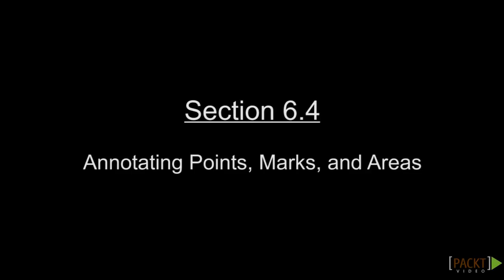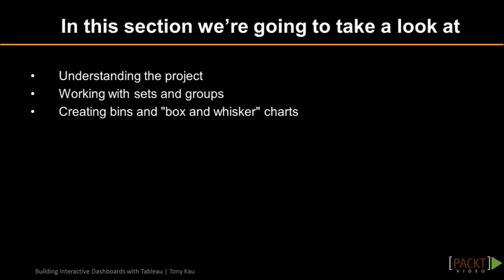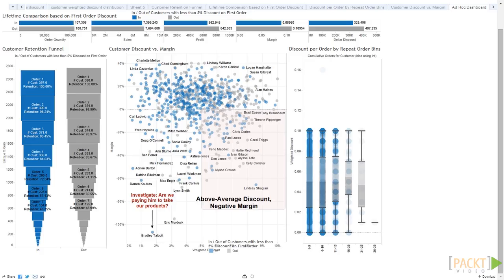In the last video, we explored bins and custom bucketing using calculated fields. In this video, we'll be adding textual callouts on a chart to add context and draw attention to important areas. When we publish a chart, sometimes we need to answer the immediate questions right on the chart.